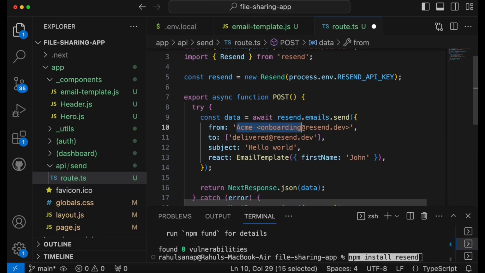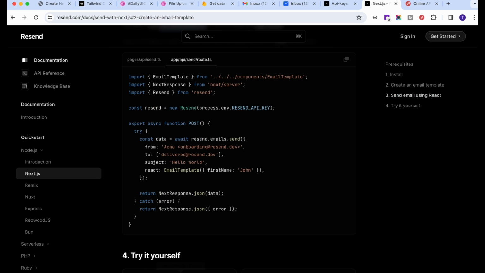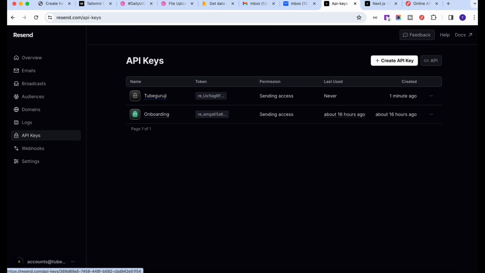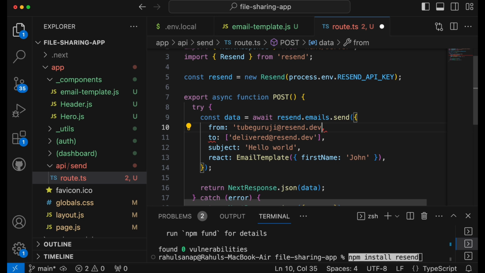Now from where you want to send, in this case I will change this to Tube Guruji, because we changed the API name, if you remember. So from this API key we changed the name, so that's the name you can put there. And for testing, I will give my email address and then save it.